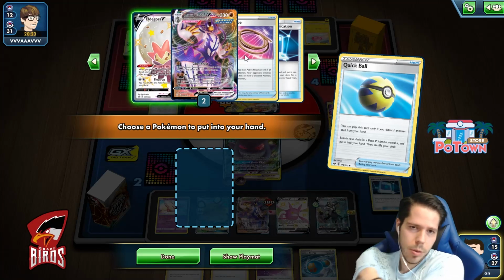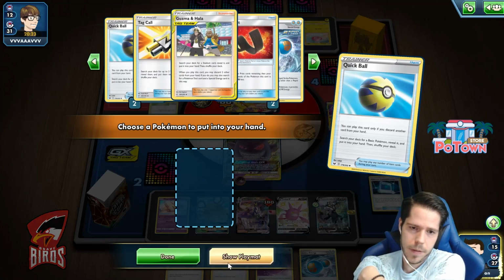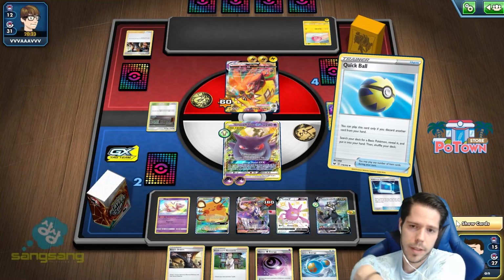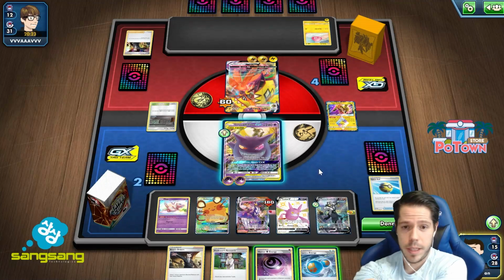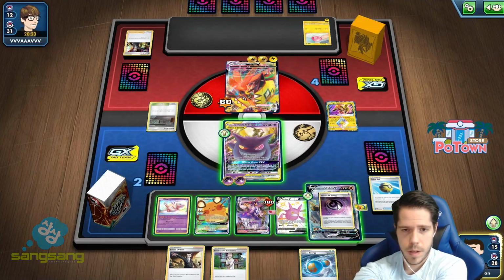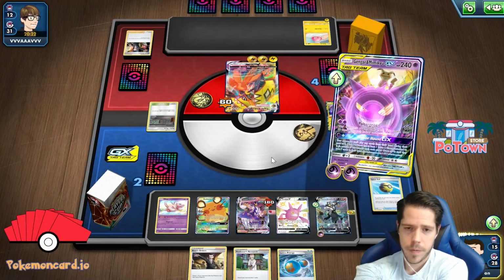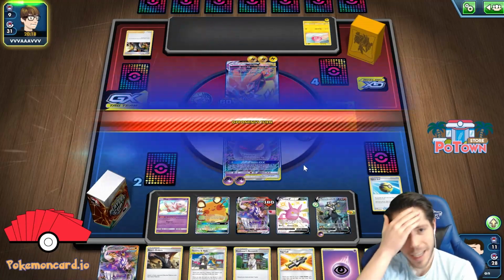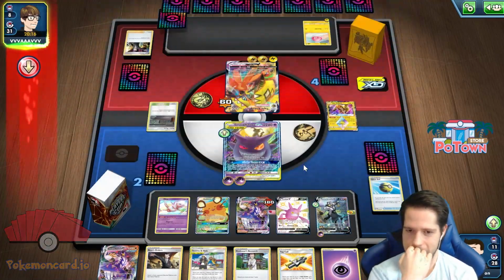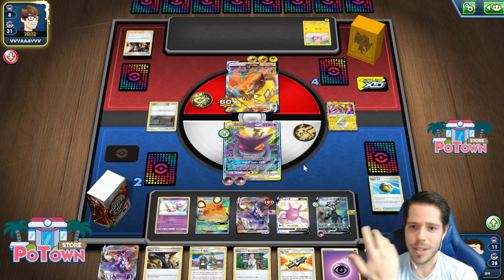I got way too confident here. I have one Escape Rope left. Right? One Escape Rope left. I am playing this absolutely terribly though. So I'm just gonna Horror House here. I should not have benched that Mew. I would have game in hand. Oh my god. I would just have a game in hand.